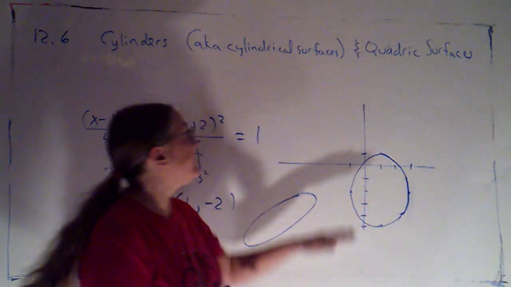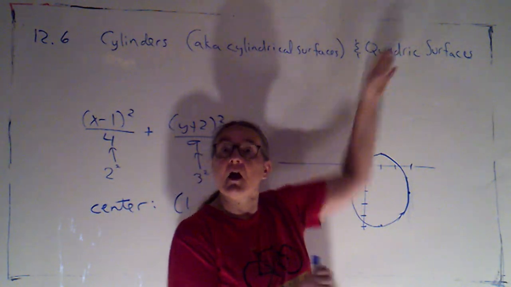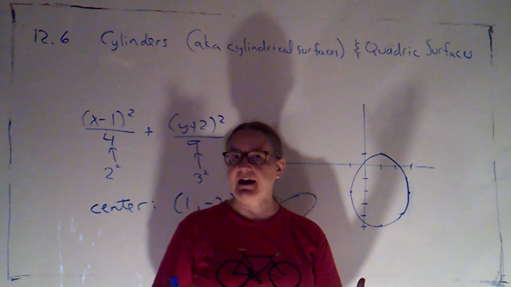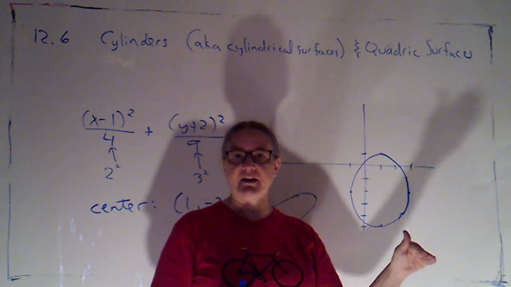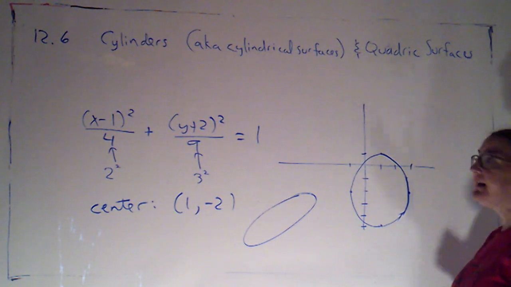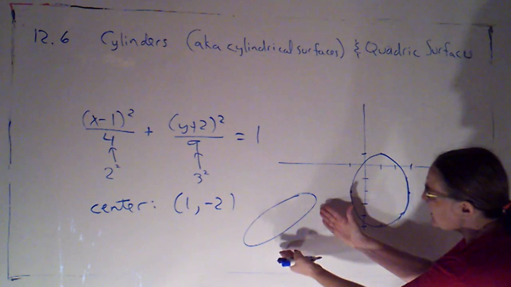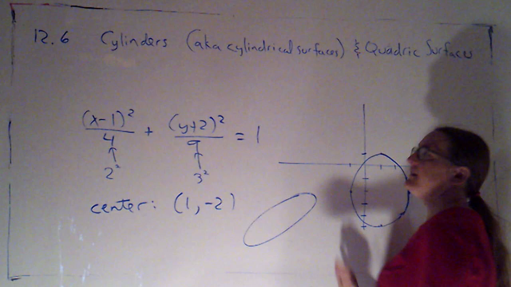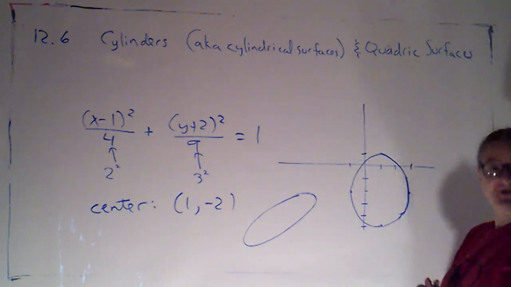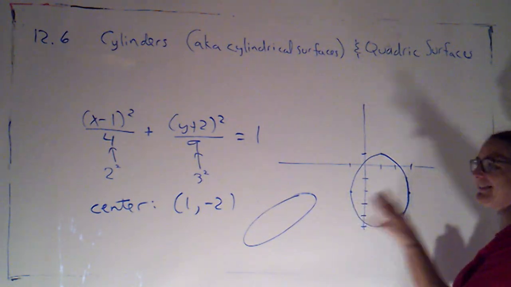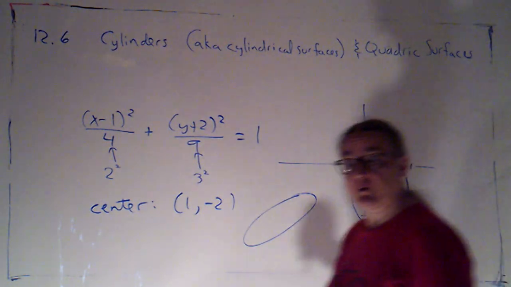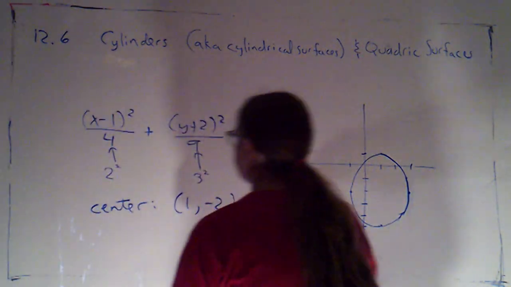I said we're only going to be looking at quadric surfaces where we're concerned with the cross sections in planes parallel to the coordinate planes. And the cross sections, or the conic sections that we have in those traces, won't be these rotated conic sections. It's certainly possible to have those. We're just restricting ourselves this semester to looking at the nice case. All right, so that's a quick review of ellipses.